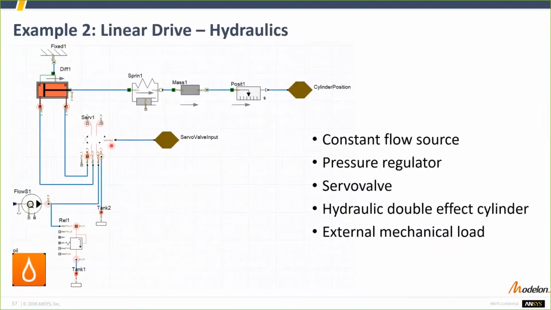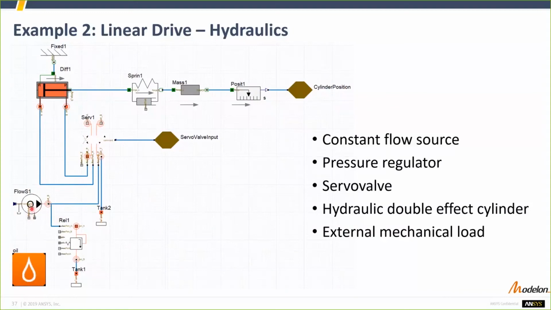Second example is a typical example in fluid power when you want to move a load with a cylinder. And I would say that's most of the use cases of fluid power, when you use the power of the fluid to generate a mechanical power. So in this case, the example is quite basic. We don't see well the valve here, but it's a four-port three-position valve. It's a typical servo valve that you could find on the shelf.